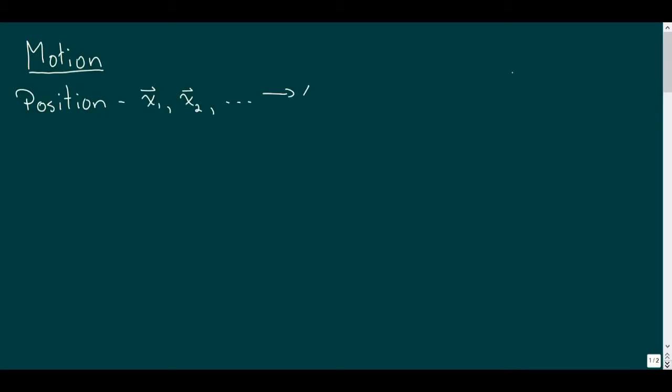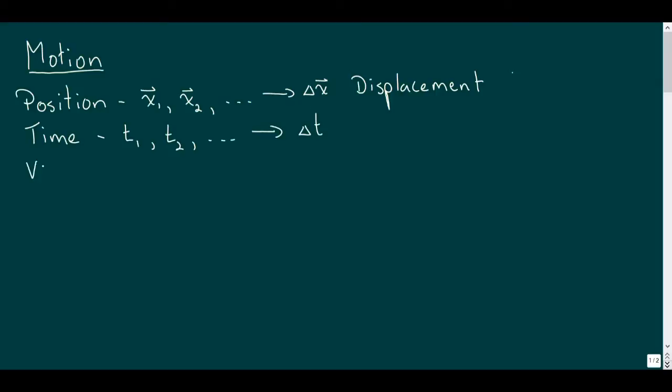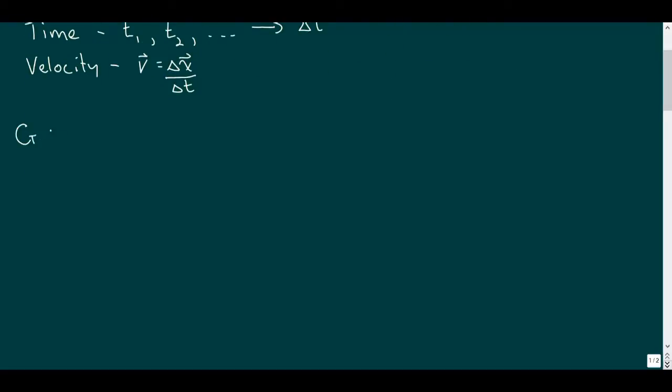It started with position, and our object could be in any number of these. Moving between these locations had us introduce the concept of displacement, a change in position. And of course, it takes time to observe this change. So our story grew when we considered another concept, velocity, the rate of change of position with respect to time. But a picture's worth 1,000 words, so we introduced graphs to help us describe this motion.